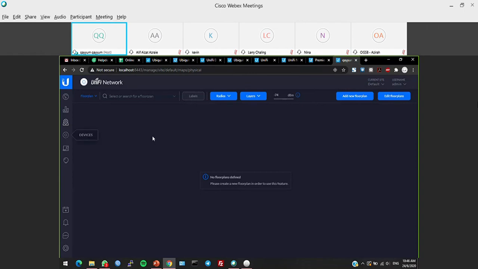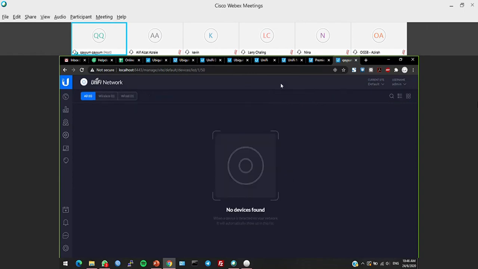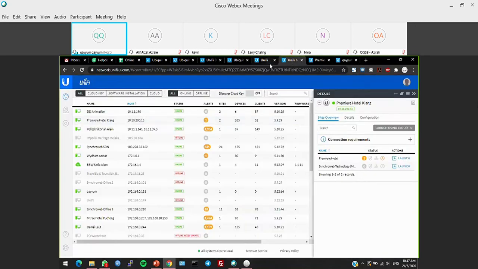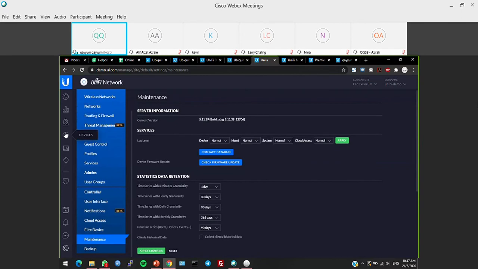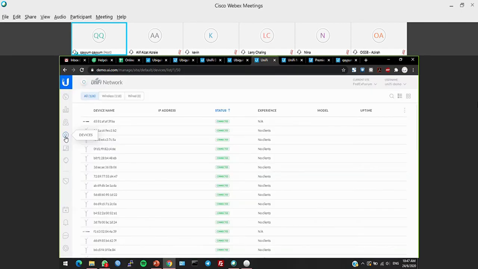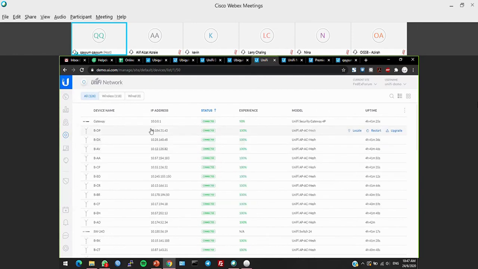All right, devices are all the devices that you already manage, listed here. For example, like this one. All devices you already manage will be listed here. So you can know the IP, the status, the uptime, the models.